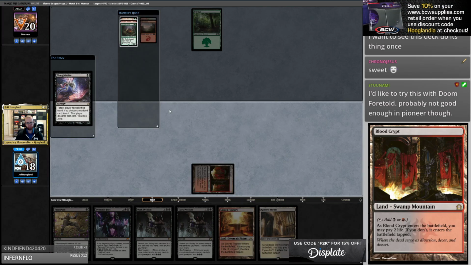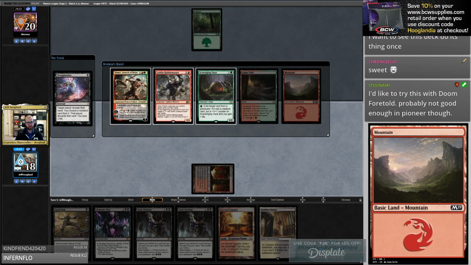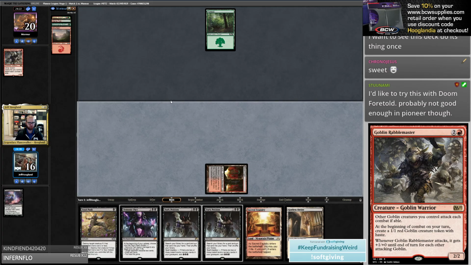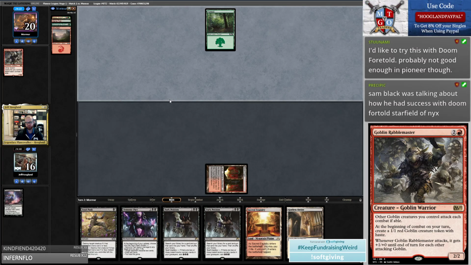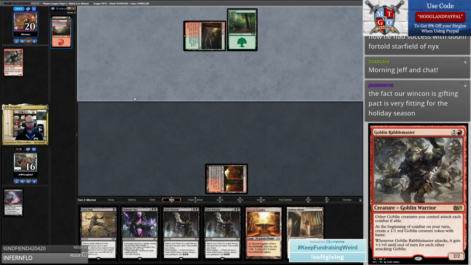Alright, let's pay 4 life and take a peek at your secrets here, shall we? Easy Goblin Rebel Master here. Domri doesn't really do anything on his own, and we have a Fatal Push for the Scavenging Ooze. Doom Foretold Starfield, Nick. Sure. That seems reasonable.